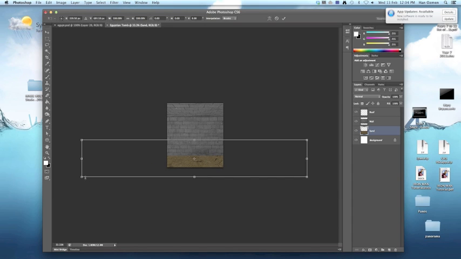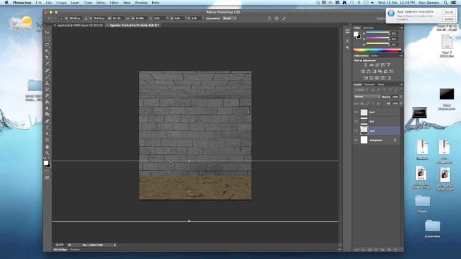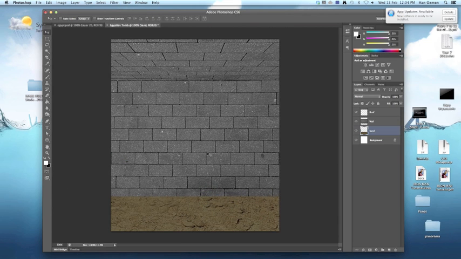You might want to resize it if it doesn't look that good. I'm just going to resize and reposition it. And that looks better there. Okay, you decide how you want yours to look, but make sure you drag your floor layer, the sand, beneath the wall and the roof layer.